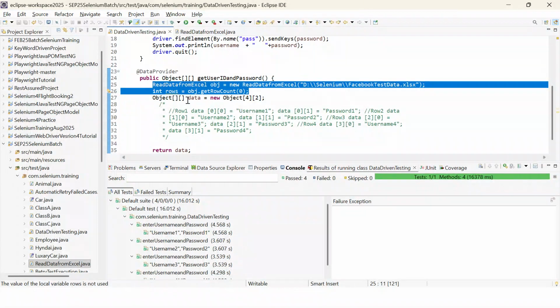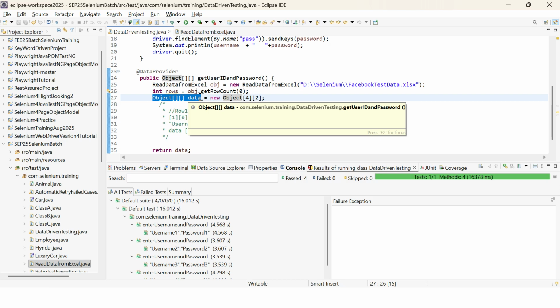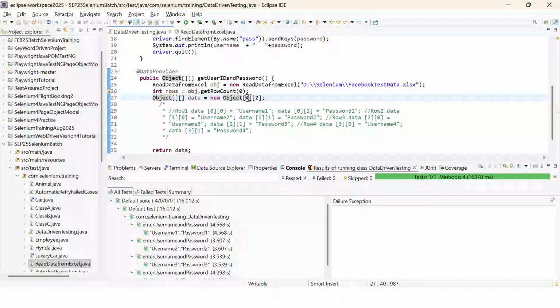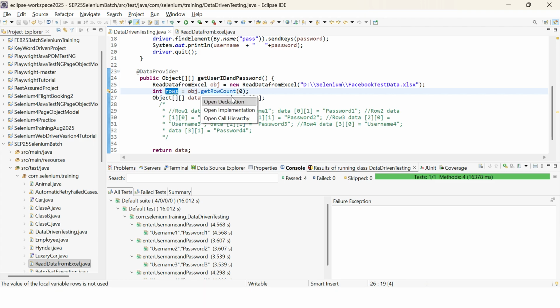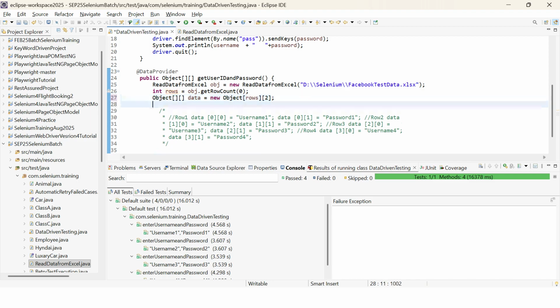Now the third step, we are doing the same way. We are not removing anything here. And here the row part, because that is dynamic, right? I can update it to the row variable. That's all. Okay, this is the third part done. Now I'll be iterating the rows from 0 to less than rows. So I'll be using a for loop: integer i equal to 0, i less than the rows variable, i plus plus. That's all.